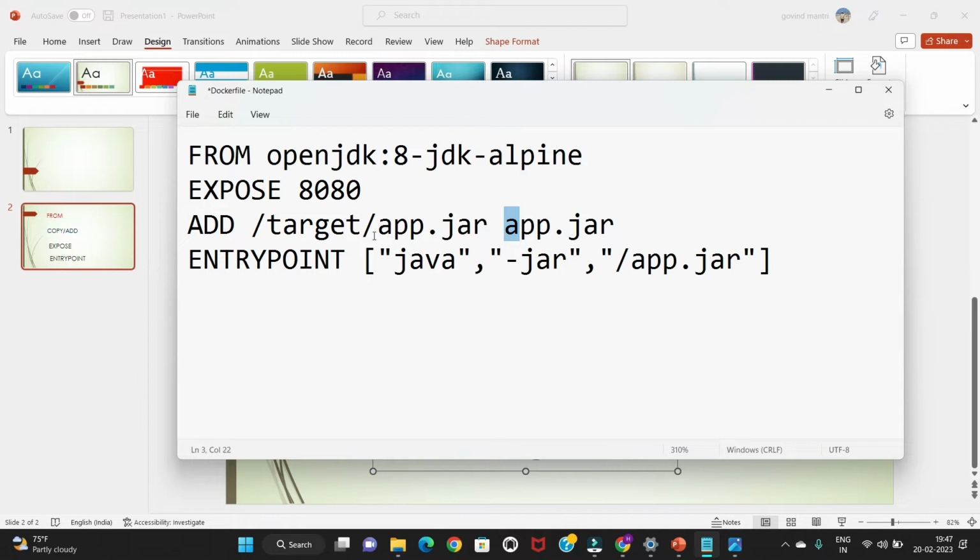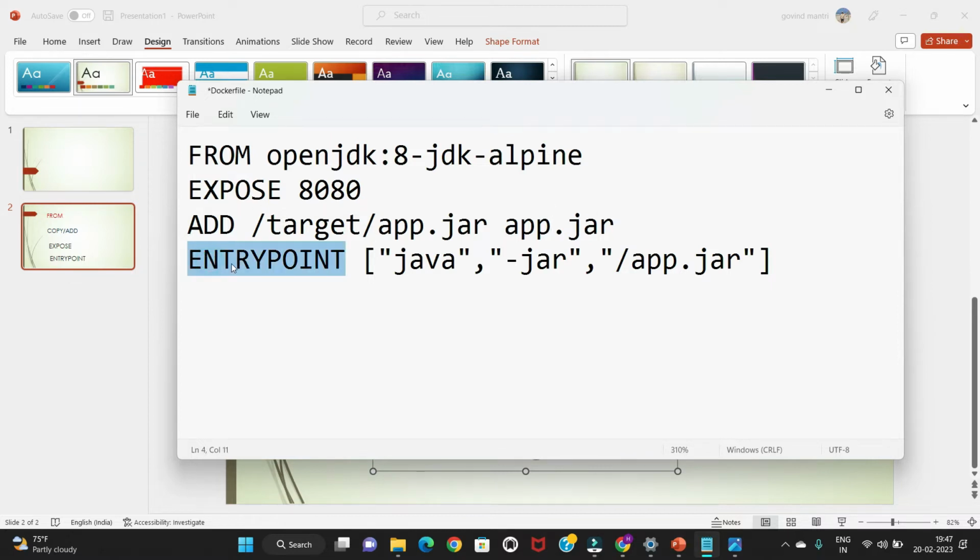My application is present in the target folder, so I pass this source path, and in destination you can pass anything. I pass the jar name, my source jar name, and the jar name which is present in the Docker image, both the same. You can change it also, for example if you want the jar name inside the image to be app1.